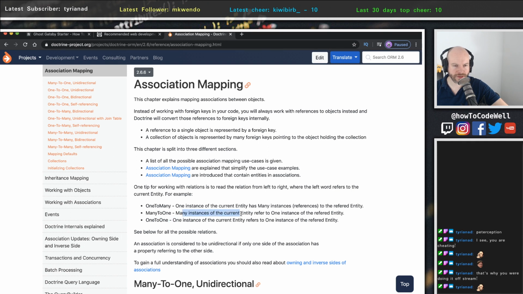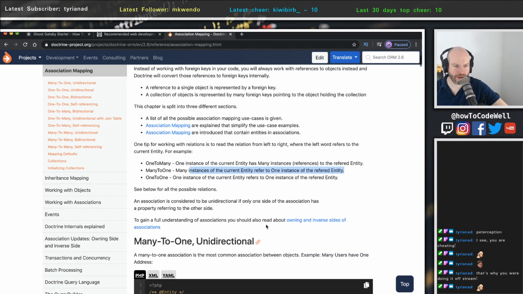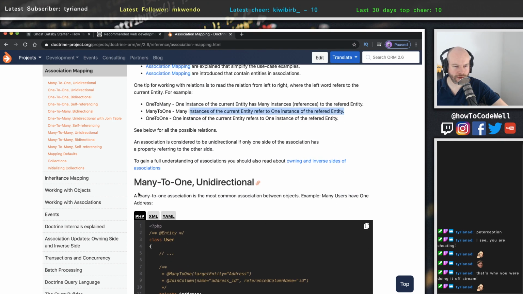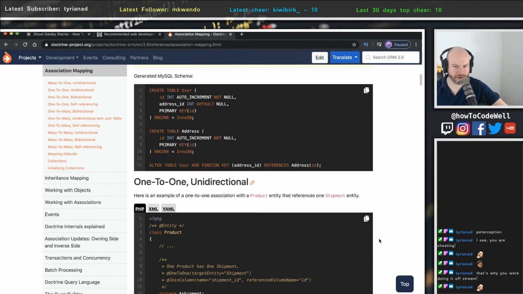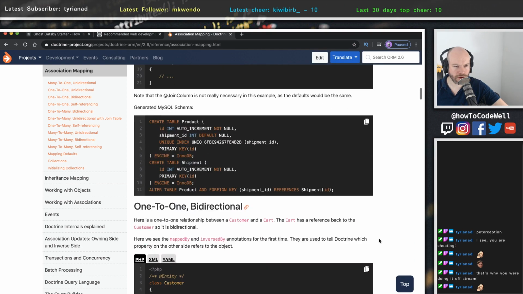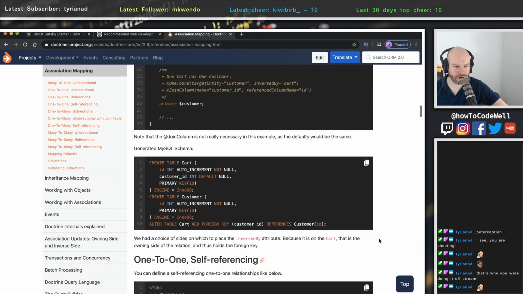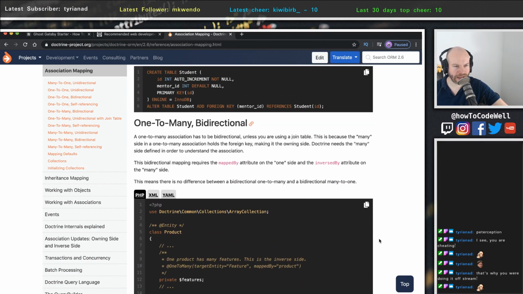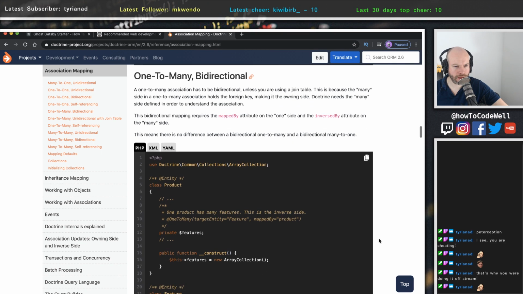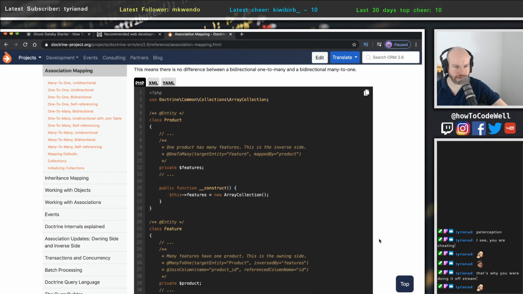So many instances of the current entity refer to one instance of the referred entity. That's not true because we can have more than one. We can have a book in more than one tag. Many to one unidirectional. No, that's not it either. It's not one to one. One to many. So one book has many. Could it be that? Let's have a look at this.